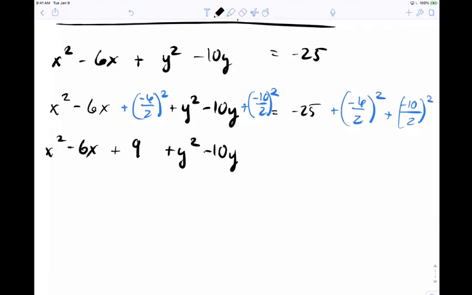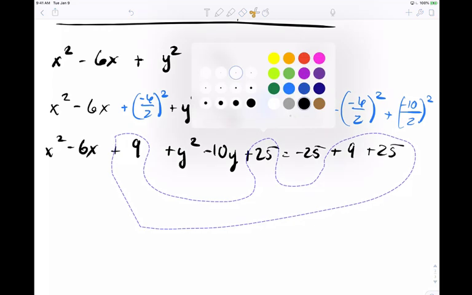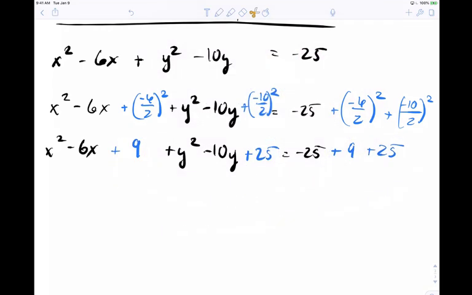What, 25? 25. Then we have a negative 25. We have, what did we say, plus 9 and plus 25. And just to be consistent, I'm going to do it like this. Nope, let's back up. We did this one, right? We did that one. We did these two. Nope, drag this, that, this, and for consistency's sake, okay? All right, it's looking good.